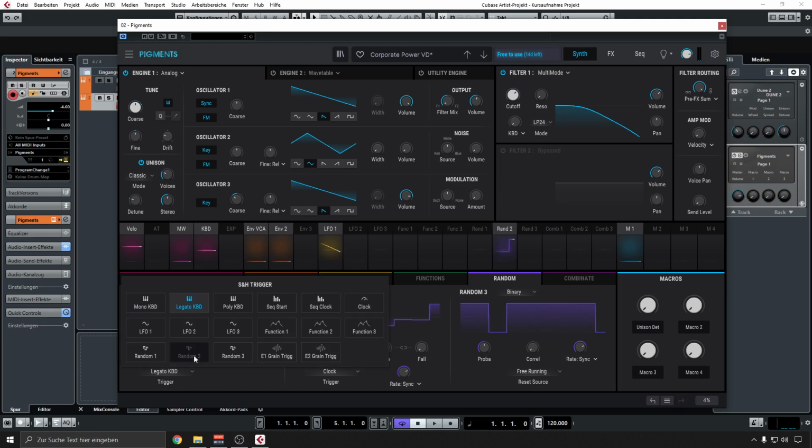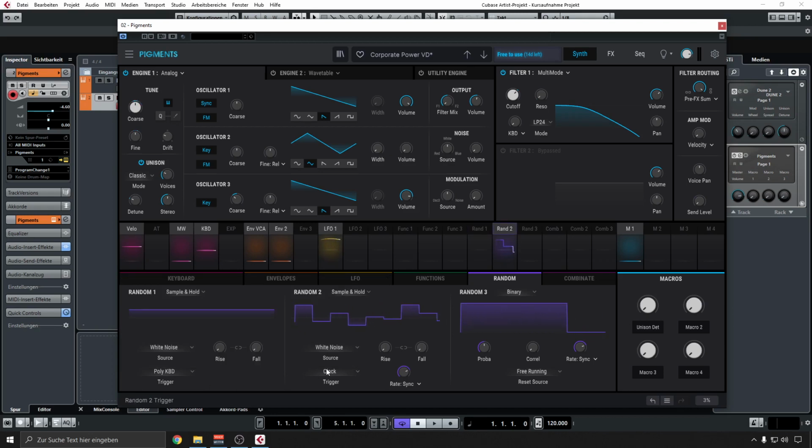And if you take any of these keyboard settings, it will only be triggered when you hit a key and then behave the way you would expect from it. So as you know, poly, sequence for each note, legato, all join the current note that you hold, and mono resets the cycle for every other note being played if you play a new note. Okay, alright, so good that we have this sorted out as well. But yeah, remember how this sounds?